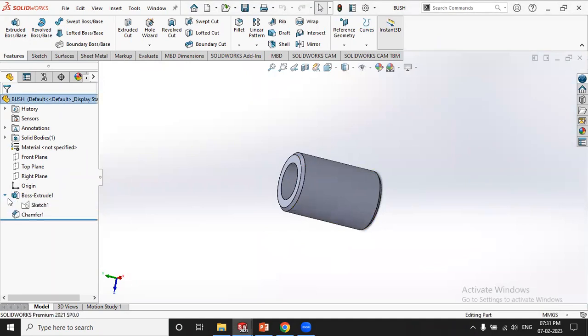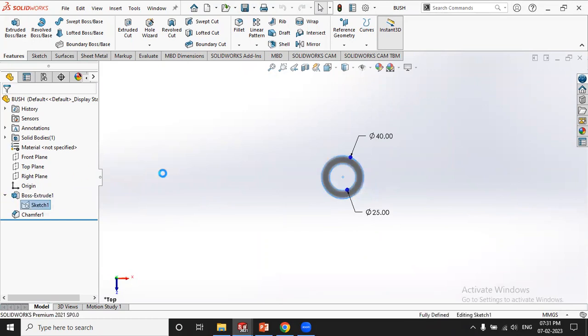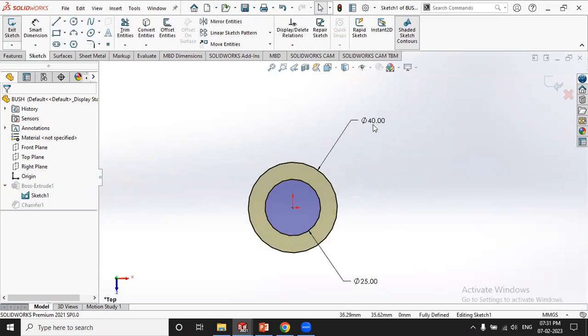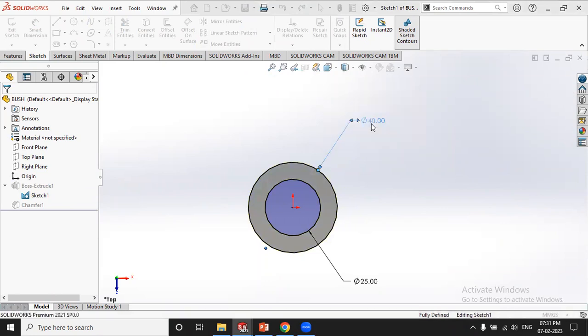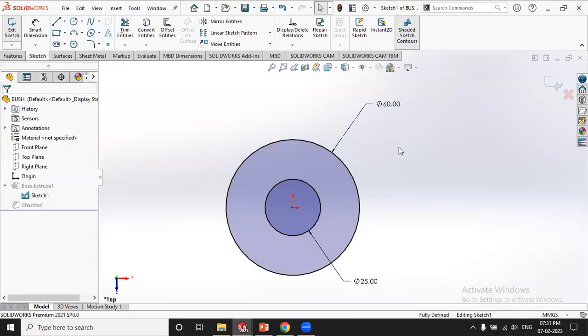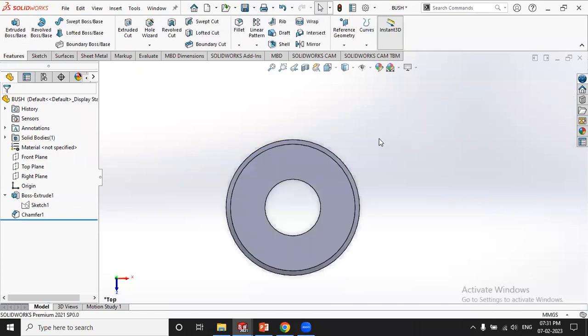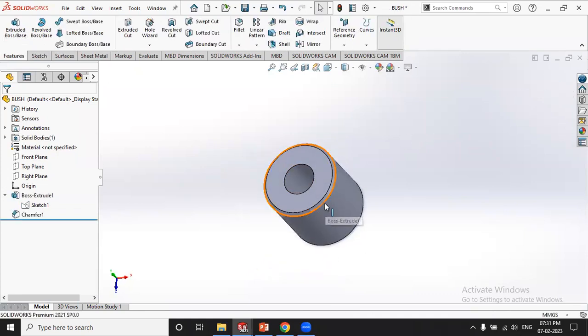Now if I go to sketch, edit, here we get outer diameter, it's 40. If I increase it to 60 and exit from sketch, you will get outer diameter 60.